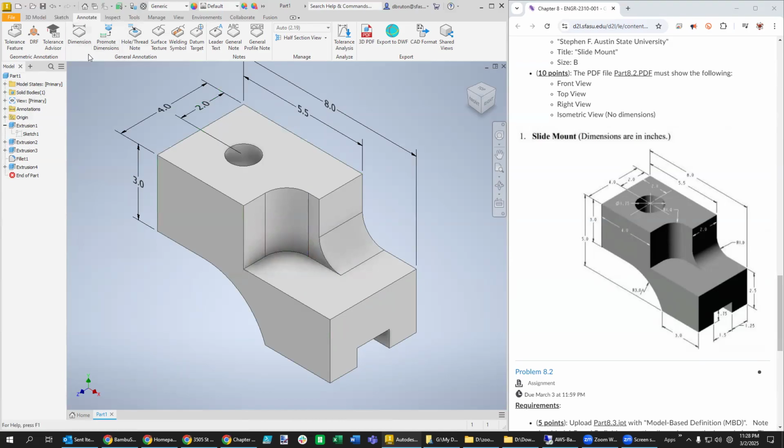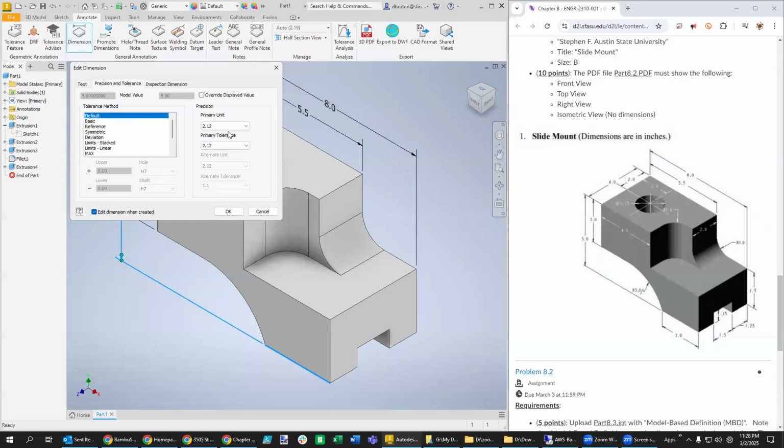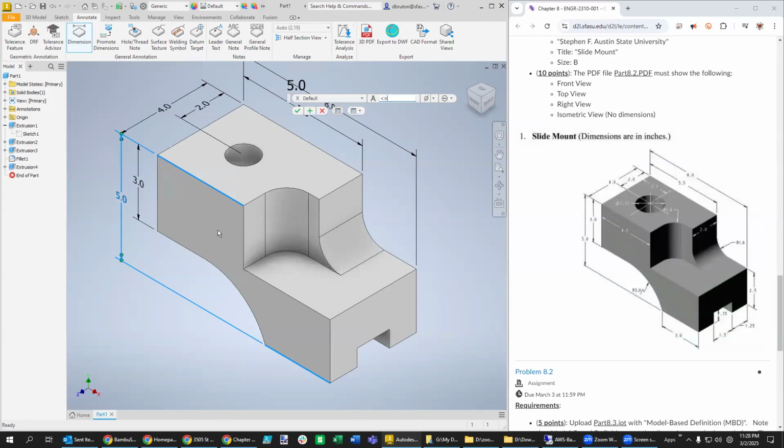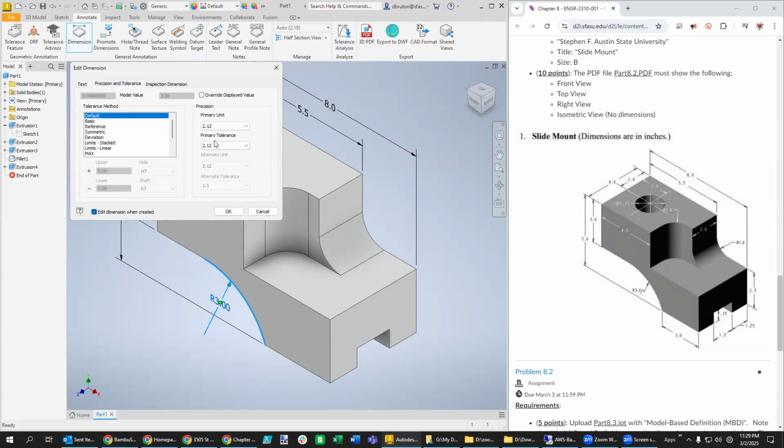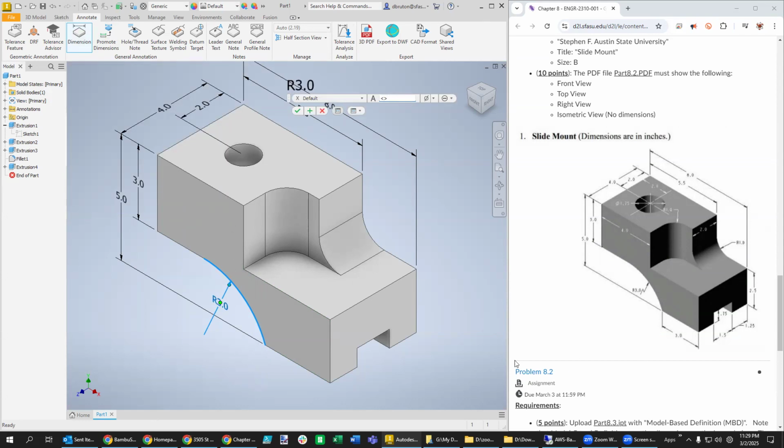We want to add another one out here for, I guess, the entire thing. So we can go down from this bottom one up to this top one over here to the left-hand side. I like the orientation of that. It looks pretty good. Okay. And then we want this radius as well. So let's continue our counterclockwise path. Okay, and then we need the 3.0 down here at the bottom.